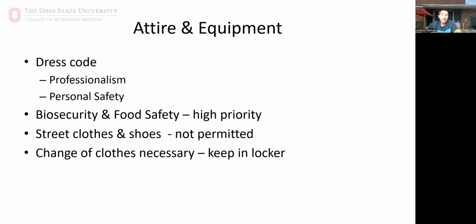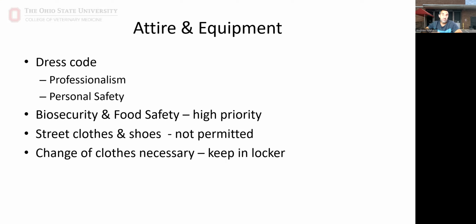There is a dress code, and the main overriding thing with the dress code is that we want you to be safe. We want to not spread communicable diseases, so biosecurity, and we want you to look professional. Those are the big things with the dress code. So we will ask you to wear scrubs and/or coveralls during the course of the rotation.